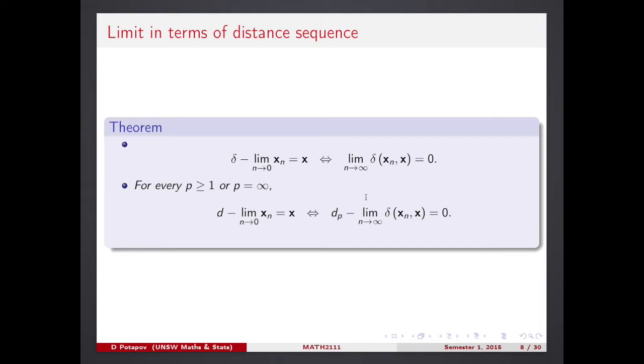Ah, no, this is a typo, obviously. I'm sorry. In my proof, I'll show you the correct version. This is a typo, because it doesn't make sense. The prefix GP dash doesn't make sense when you consider numerical sequences. Here it is supposed to be this limit with the GP rather than G. I'll fix the typo on my slide. On my dynamic slides, there will be a correct statement.